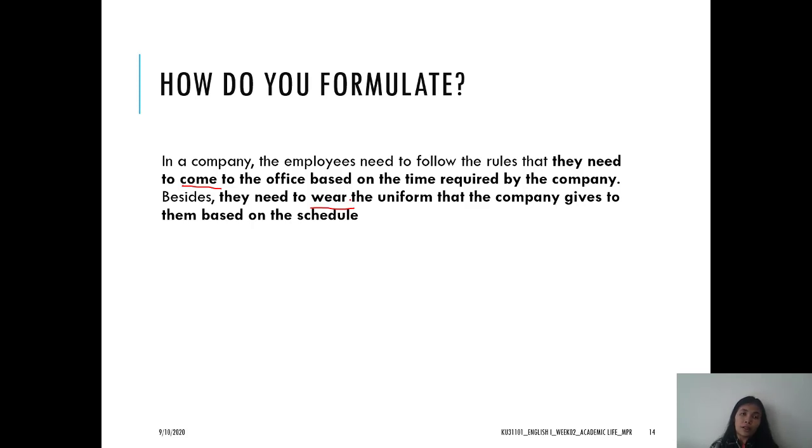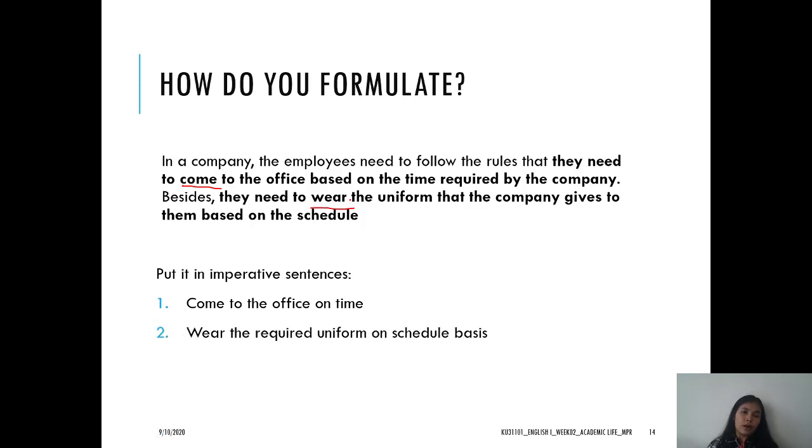Okay, so if we then formulate the imperative sentences based on this text, the first one is, come to the office on time, wear the required uniform on schedule basis. I know some of you may be confused. This one says come to the office based on the time required by the company, miss. Why are you modifying it into this? There is nothing wrong if you're saying come to the office based on the time required by the company. I'm just simplifying it into this, but if you're writing the sentence like this it is also correct.